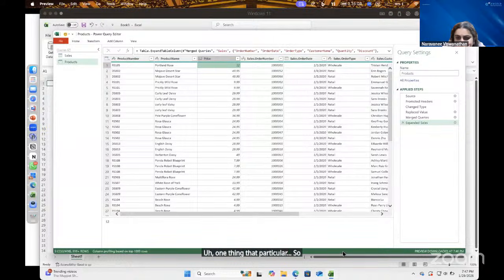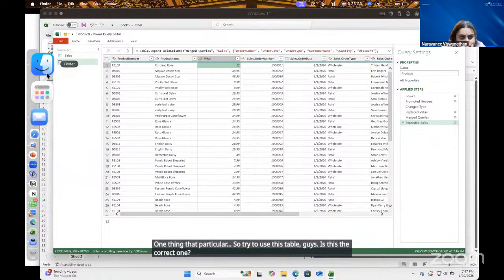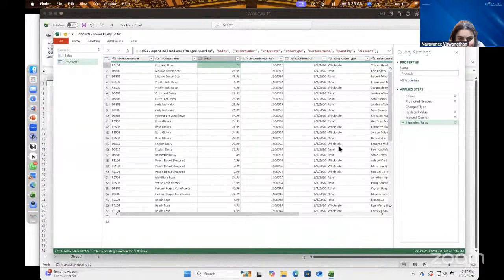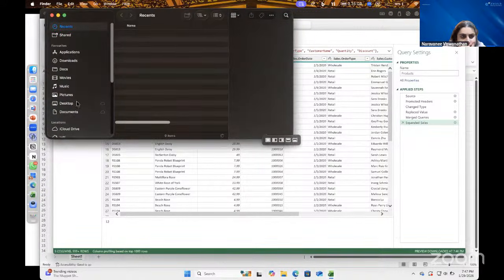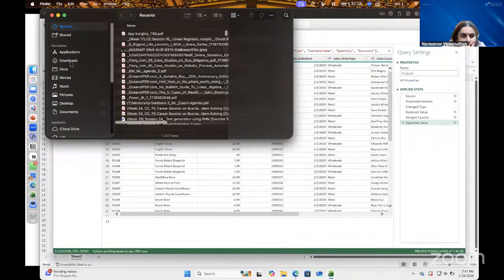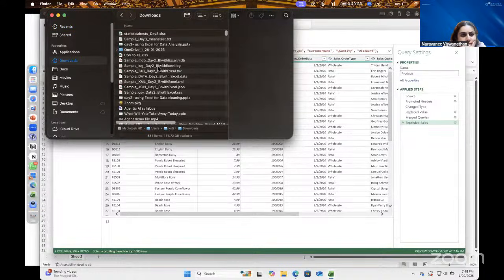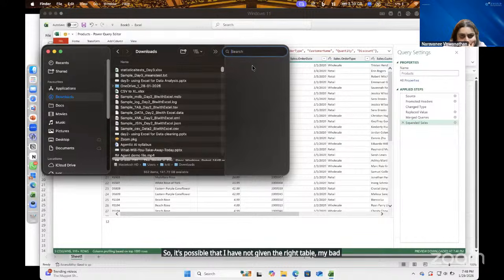So try to use this table, guys. Is this the correct one? So it's possible that I have not given the right table. My bad.